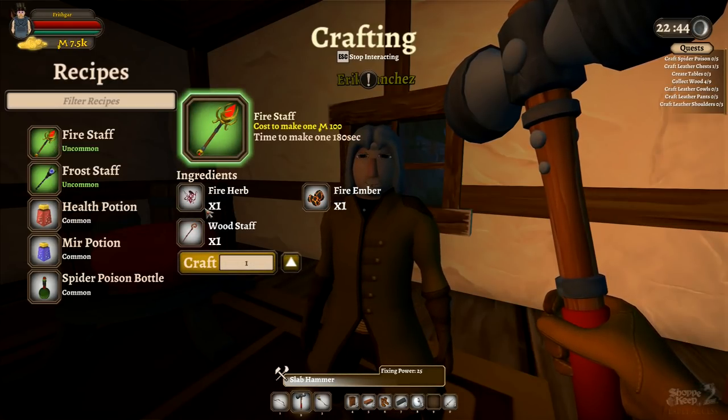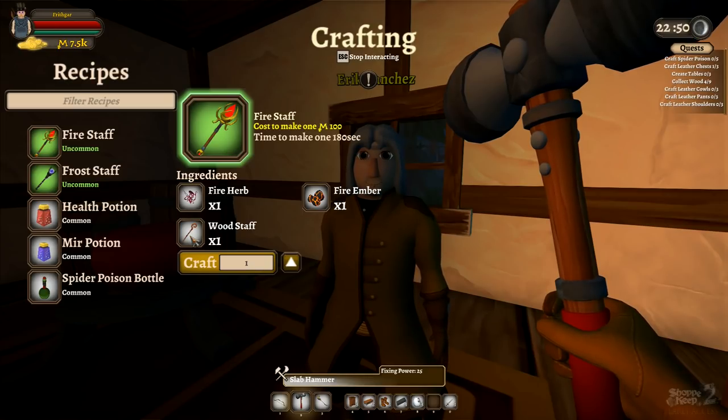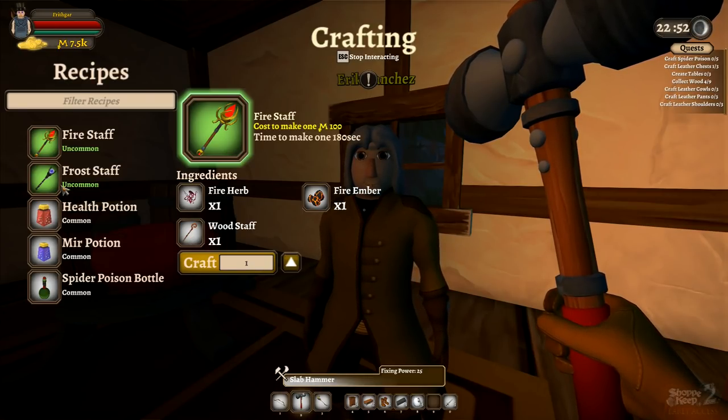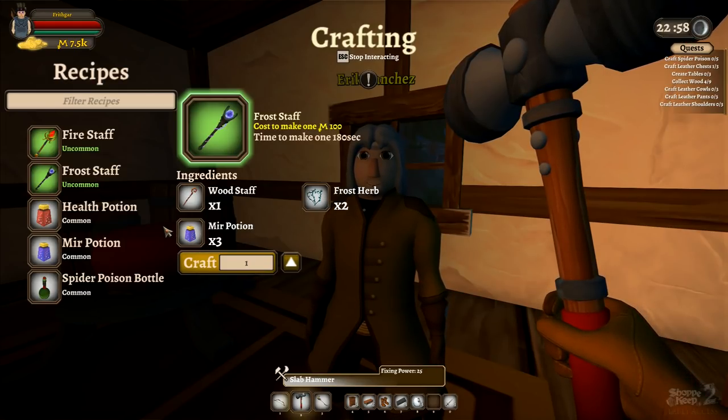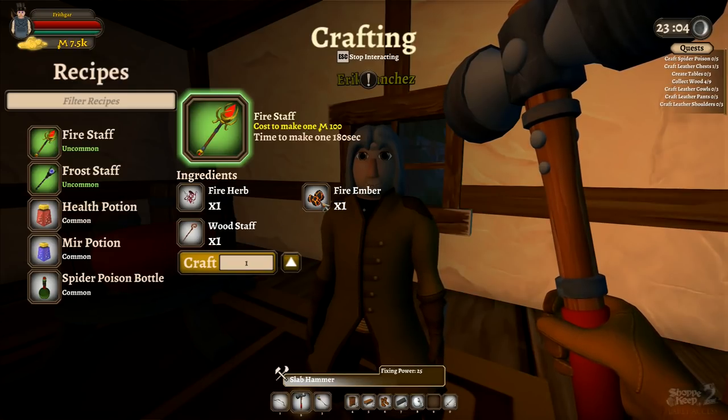Fire staff. Fire herb, fire ember. Where do I get fire herbs from? I don't know, but wooden staff. Does he sell fire herbs here? Frost staff, wood staff, frost herbs times two, mer potion times three. That is a valuable looking thing. But the fire staff, I got a fire ember.